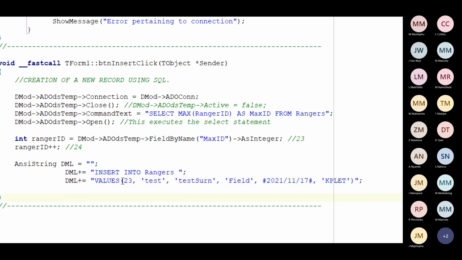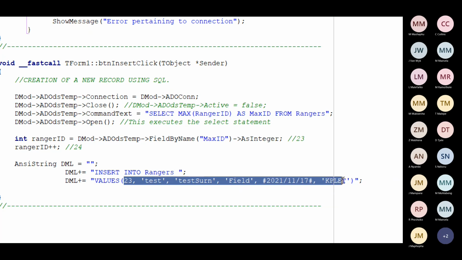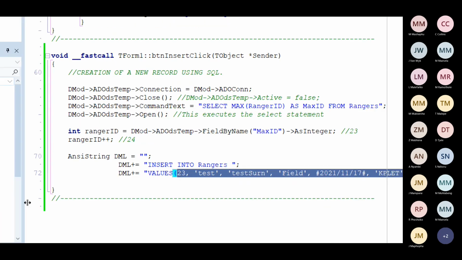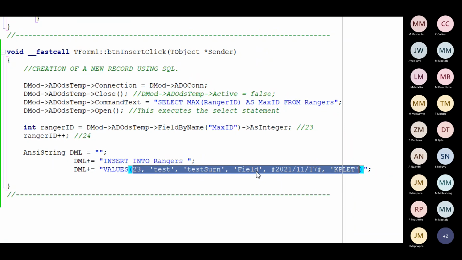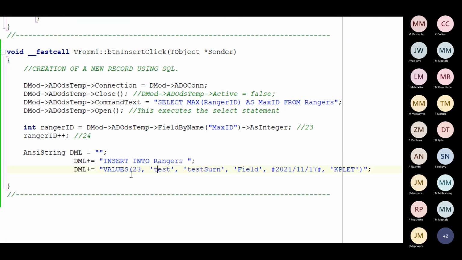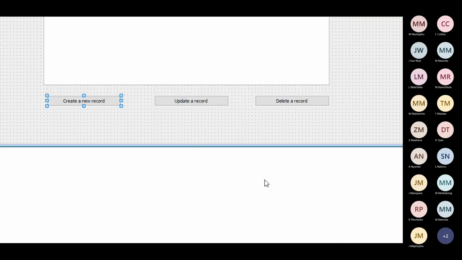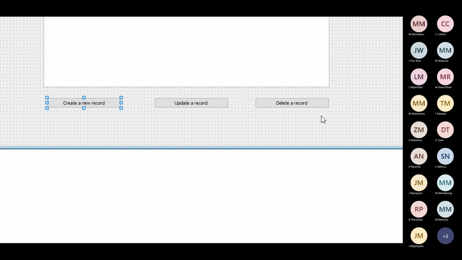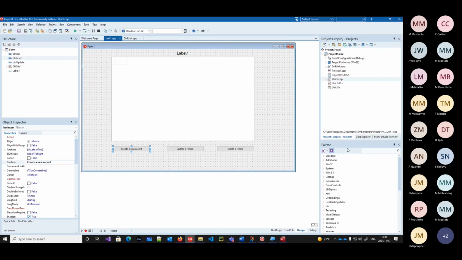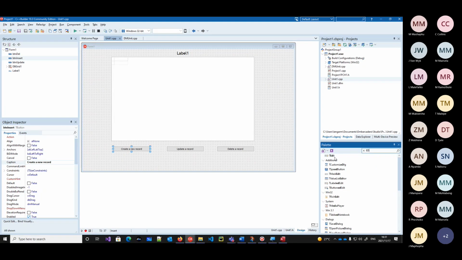and then now you will notice that I cannot keep hard coding. I cannot keep hard coding these values on my insert statement. Rather, I want my values to come from somewhere. For example, I can have some TEdits there, where we are going to enter that information.